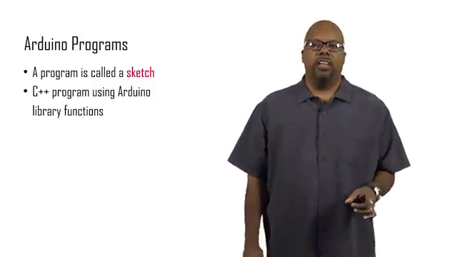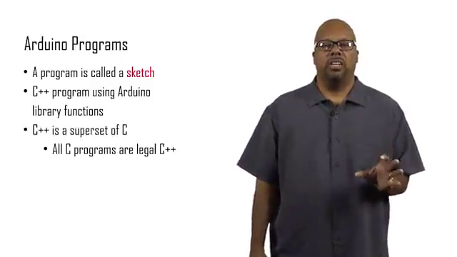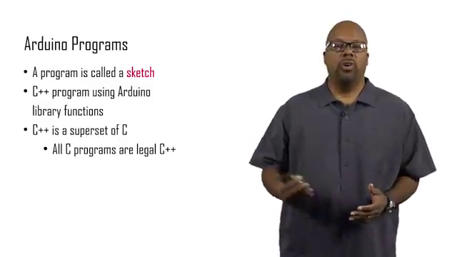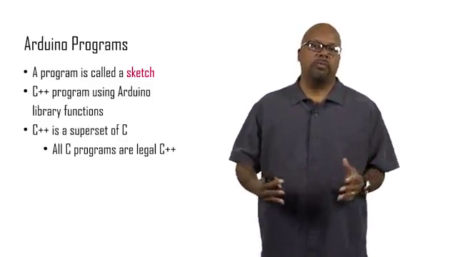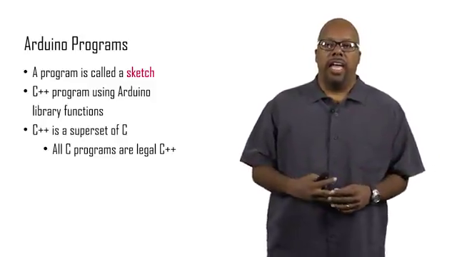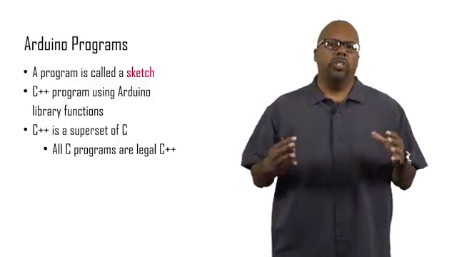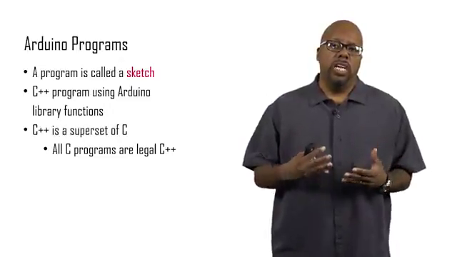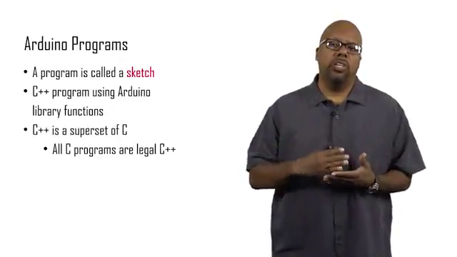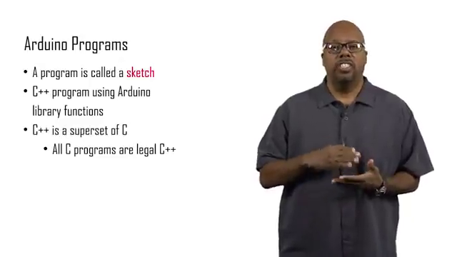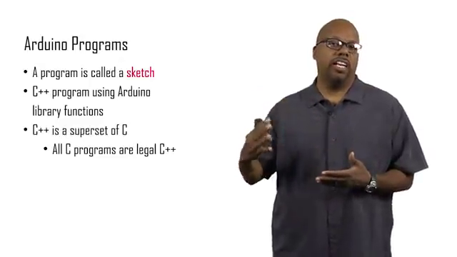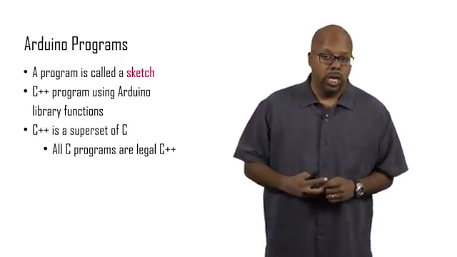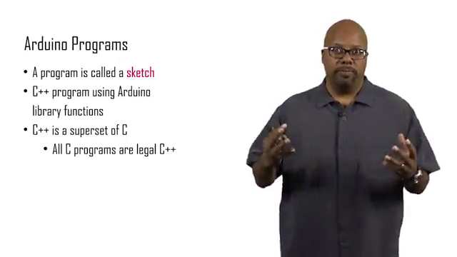Now, I would say that C++ is a superset of C. So there is C and there is C++. Anything that is legal C is also legal C++. So C++ has more features than C. And generally, when you look at Arduino sketches, the code that people use, they restrict themselves primarily to the features of C. They don't go outside and use too many features in C++. Now, you could, but generally that's not what I see.